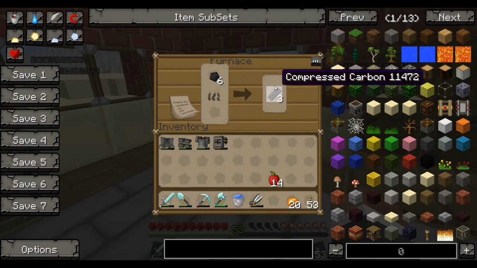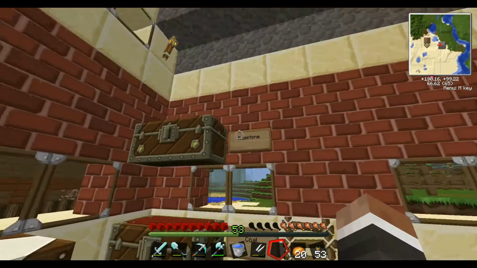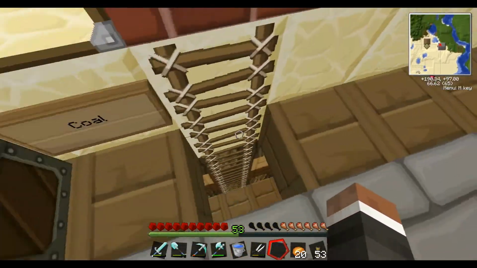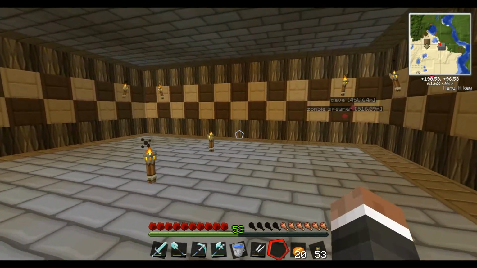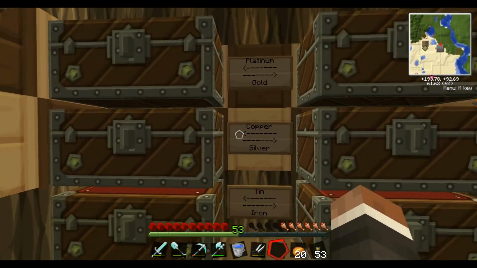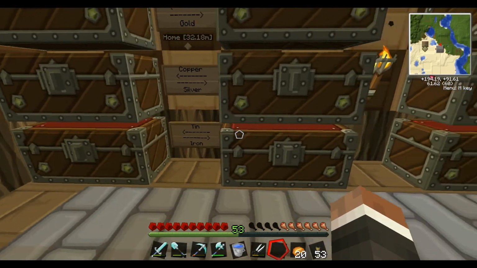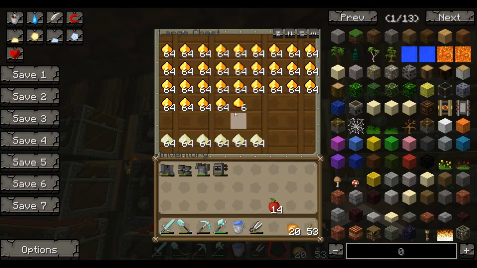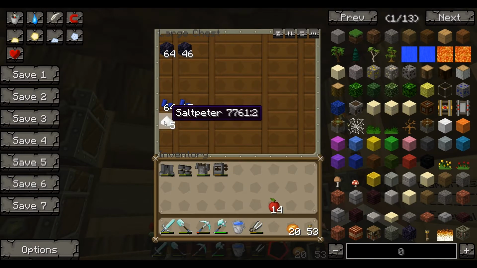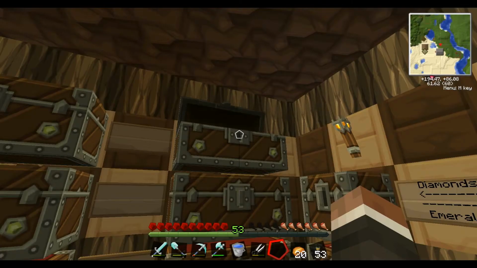So now this makes compressed carbon. I've changed this up a little bit. We used to have a couple chests. Now we have redstone and coal up here, and we come down into our nice looking basement, and then I have a little storage room with all of our platinum, gold, copper, silver, tin, iron. Our sulfurs here, our obsidian, our lapis. I actually found saltpeter. I don't know what it's used for.